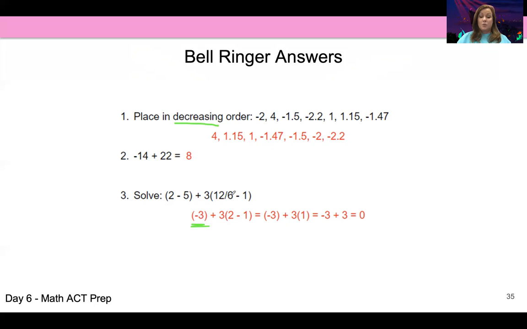12 minus 6 is 1. Or 12 divided by 6 is 2. 2 minus 1 is 1. So that gives us this. This you could put in the calculator. You shouldn't. But the more stuff you put in the calculator, the easier it is for you to mess up and just key something wrong and therefore get an incorrect answer.